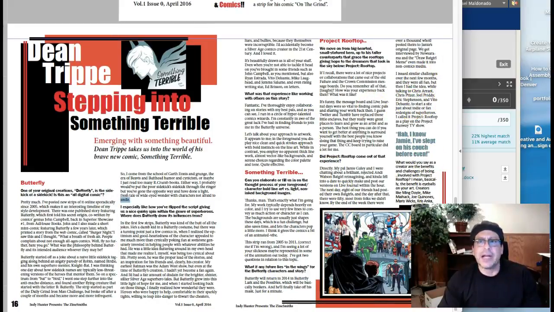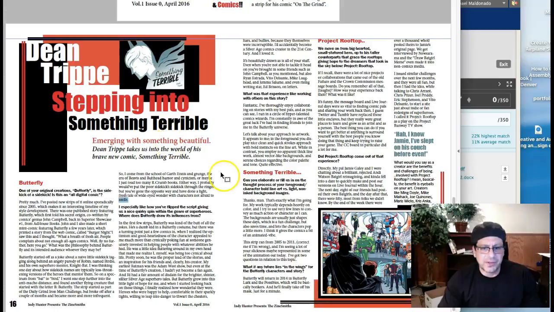And then you've got your folio, which is presented incorrectly. You should have the page number on the outside, page number over here. Then Indy Hunter presents the Zine Smith. That should be over here, so it's symmetrical and they would lay on top of each other. Then the volume would be in the middle.